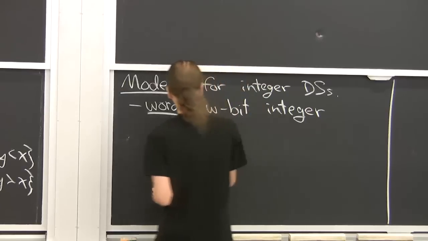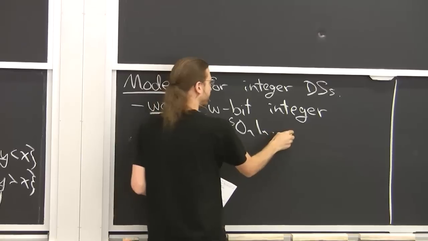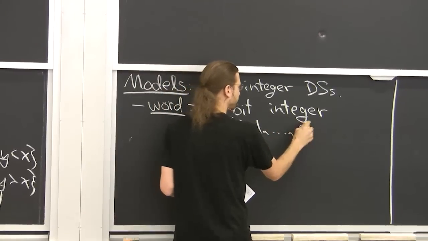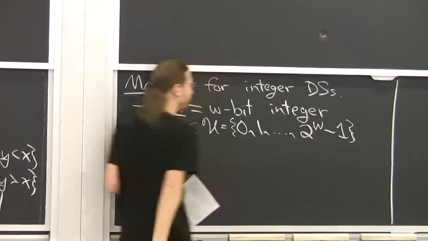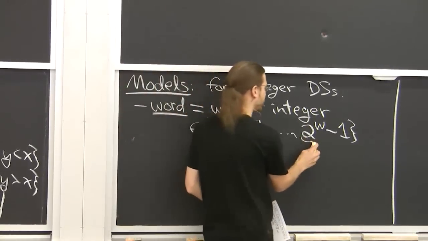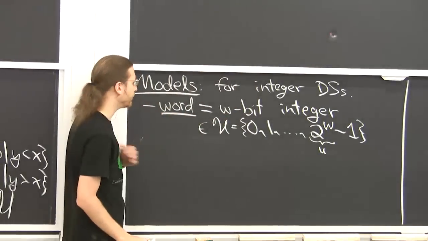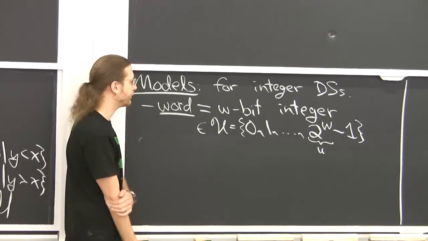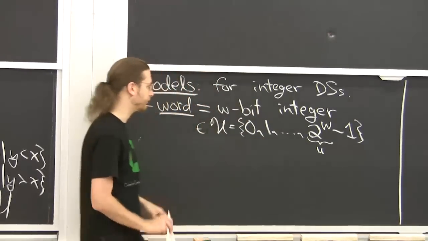And so this defines a universe, which is, I'm going to assume they're all unsigned integers. So this is 0 to 2^w minus 1. Those are all the unsigned integers you can represent with w bits. We'll also call the number 2^w little u. That is the size of the universe, which is capital U. So this matches notation from last time, but I'm really highlighting how many bits we have, which is w.